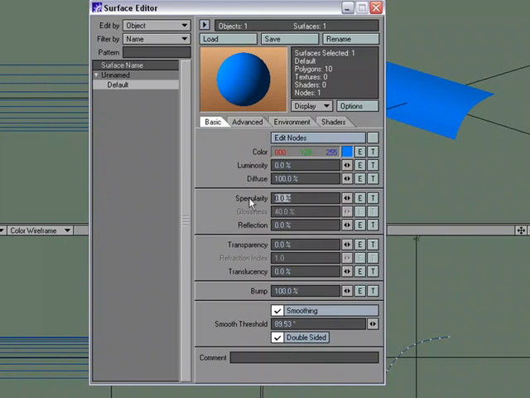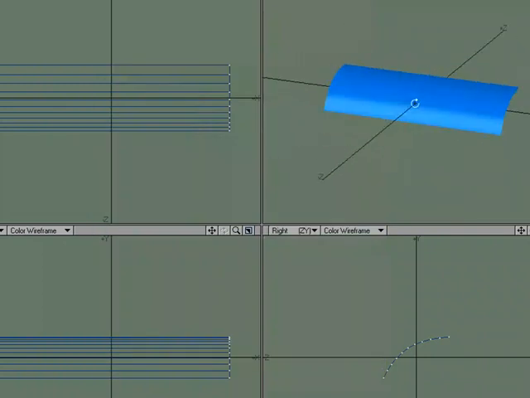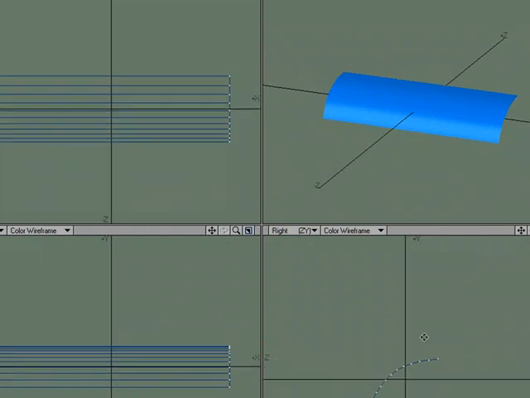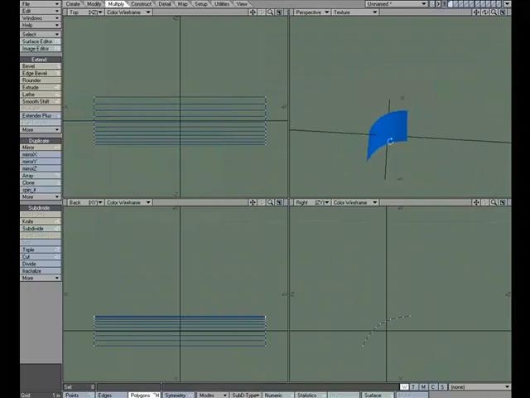Actually, while we're in here, why don't we go ahead and give it some specularity and tighten up the glossiness. By raising the glossiness, I'm kind of tightening up, making the spec hit smaller on the surface. Okay. And now all I need, of course these are going to be really short blinds. I'm not going to make them really long. It'll make it easier to get in nice and close. Let's go ahead and make a few more of these.